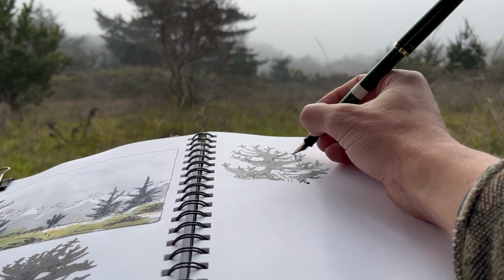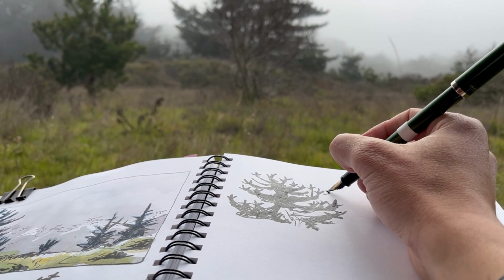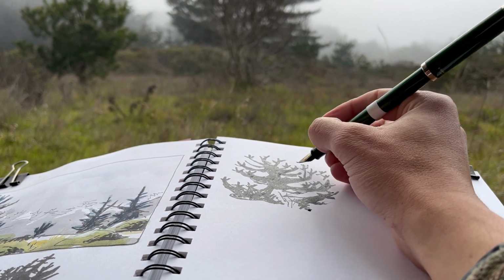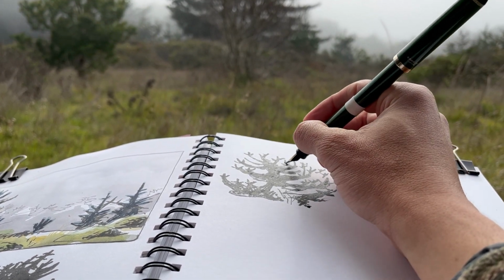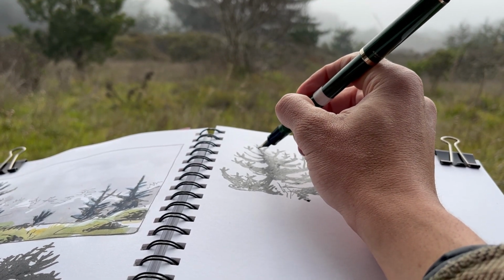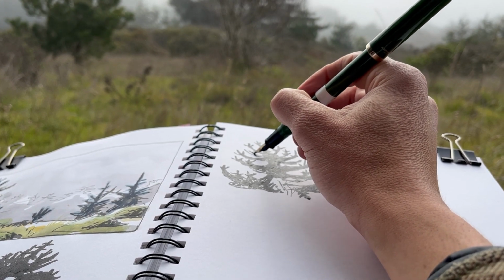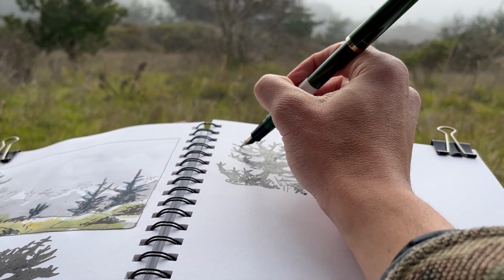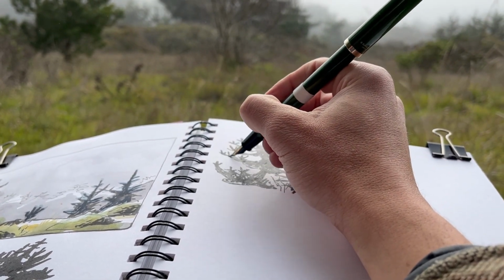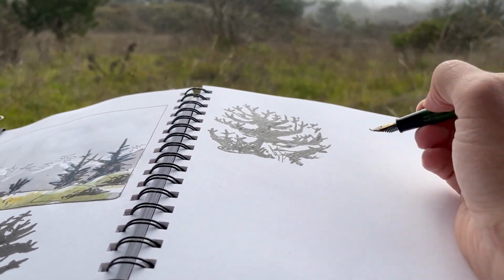Sometimes you can overdo it with the Fude Demonin, and it will start to rub the paper raw a little bit. This is a great time to point out the concept of over-patterning. So the human brain loves to see patterns, and we often in our drawings will make things too regular and too patterned, especially things that in nature might be a little bit more random. So be careful when you're drawing the tips of conifer boughs or drawing other aspects of the landscape that seem like they have a repeating pattern. You might be over patterning them, so beware.